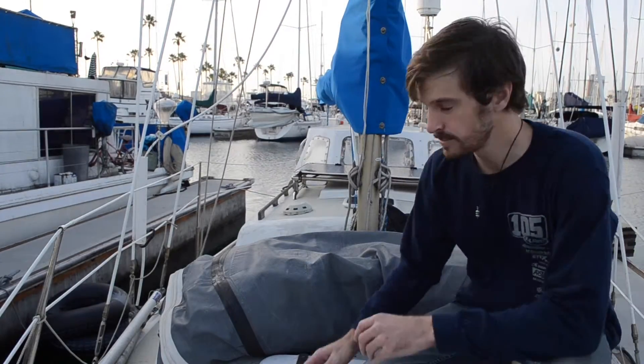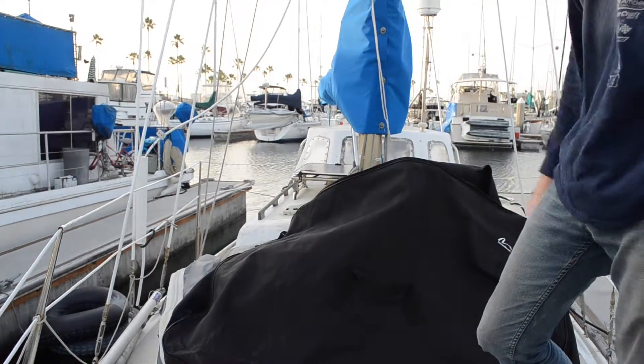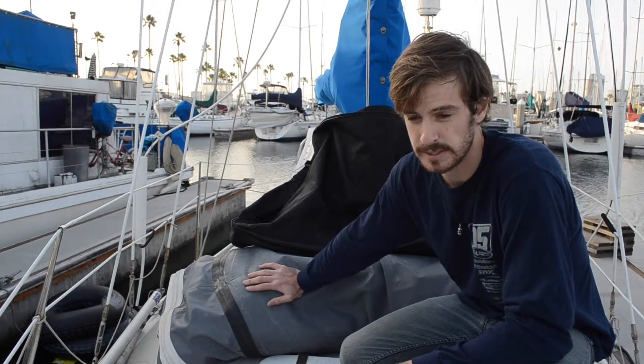Stay tuned and I'm going to show you some of the features. So I've got the dinghy here — it's an Avon Redcrest, a pretty standard size, cheap dinghy. Don't judge me based on its condition, I got it cheap. And here behind it is the bag. You'll see that the bag is just about the size of the dinghy, about the width. You will need to roll in the edges just a little, but it's nothing you can't do while underway.